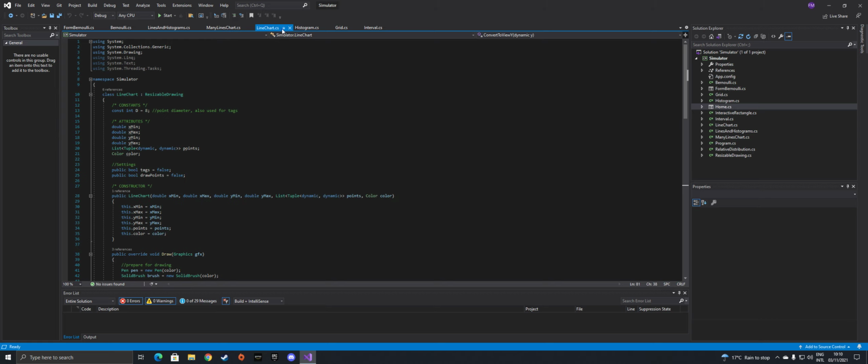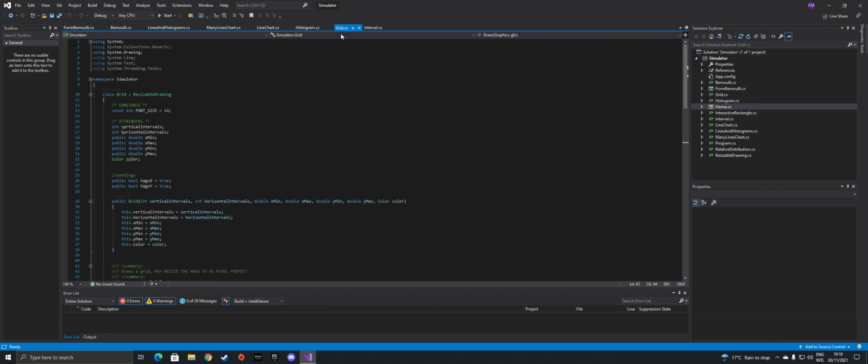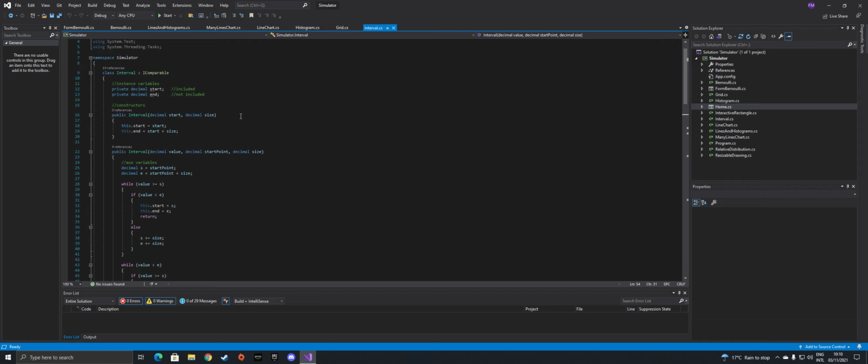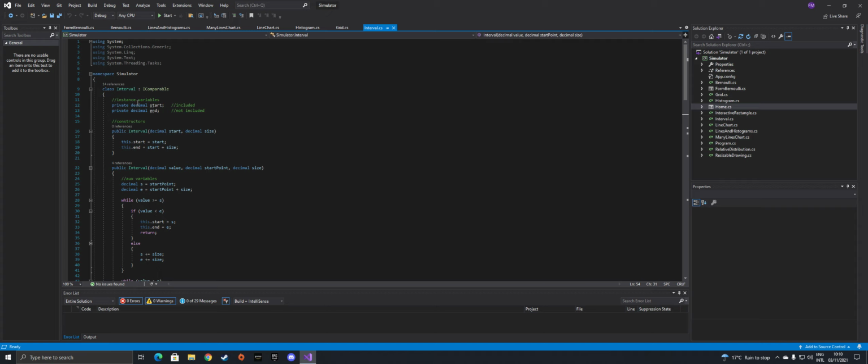And so we have classes for the lines, the histogram and the grid, and then we also have the class interval, which is used by the histogram, and the only variation here from the previous homework is that instead of double in the interval we are using decimal, because dealing with small numbers such as the relative frequencies of success, we required more precision on the decimal positions of the numbers, and double is not appropriate to be very precise on the decimal numbers, so we better use decimal.